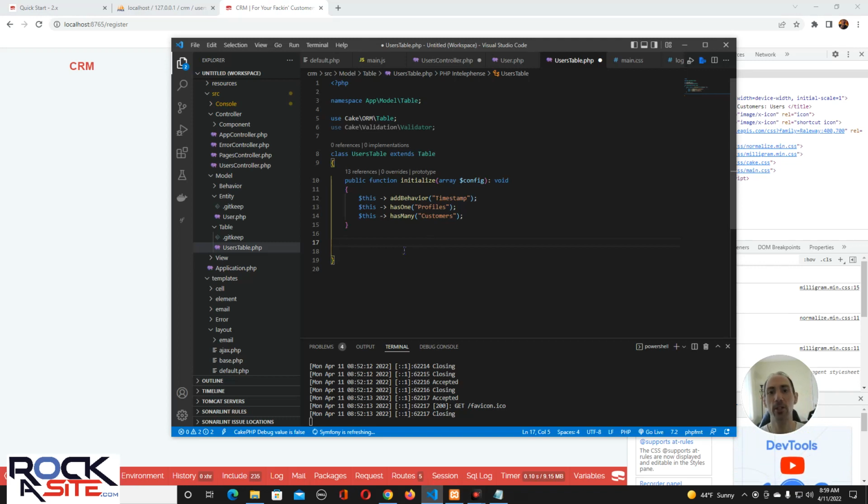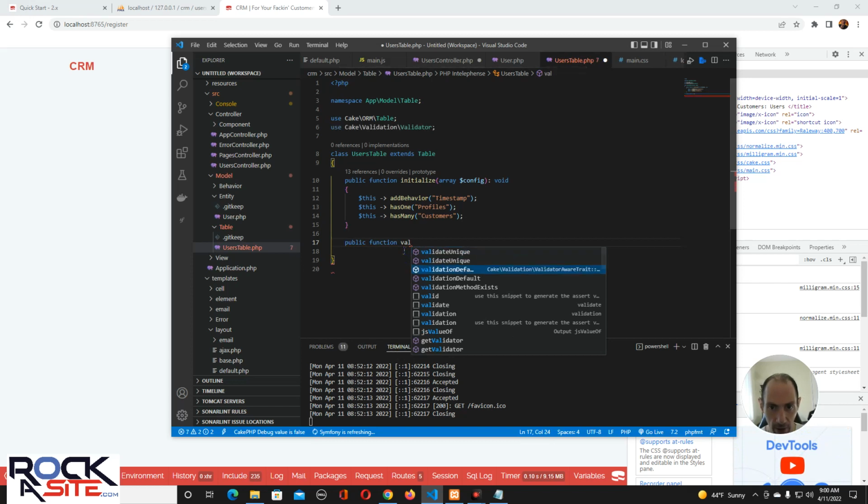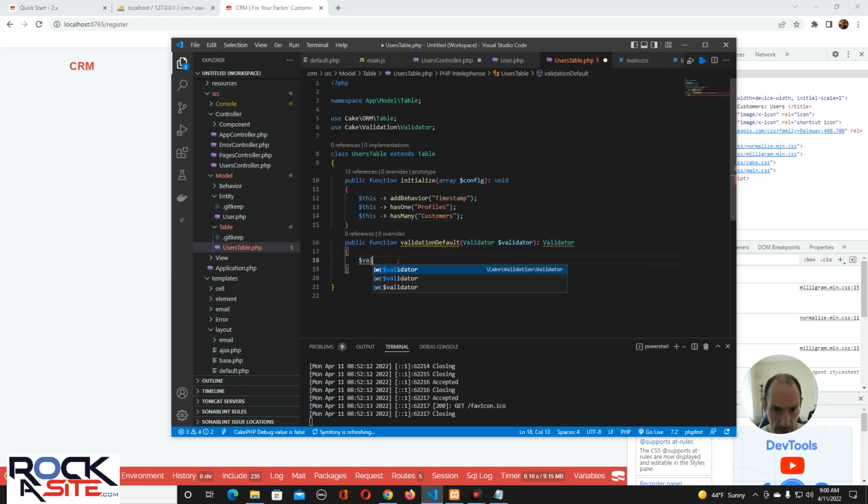The way that Cake does validation, if you're using their forms, which we will, is you create a validationDefault, which is going to return a validator variable, and that is this. And from there, we're going to just say what we want.